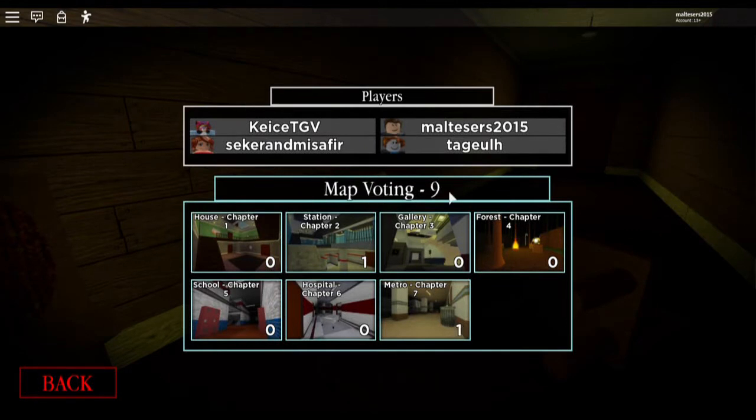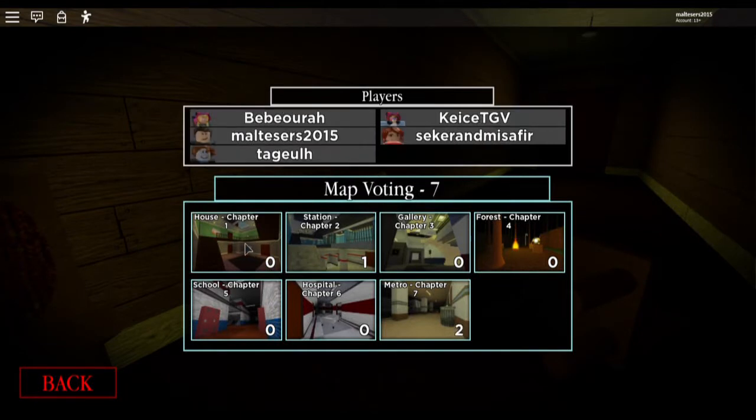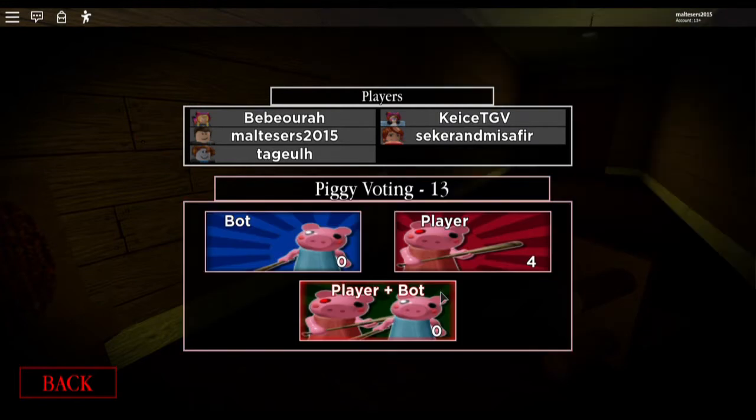Right, so we've just got back in off finishing that match. So I think we're gonna go with one of the newer ones. Let's go for the Metro. Let's go for the brand new one. Please don't vote for the house. No. Yes, alright, we're going in the Metro. It's gonna be pretty exciting. Let's go for the player.